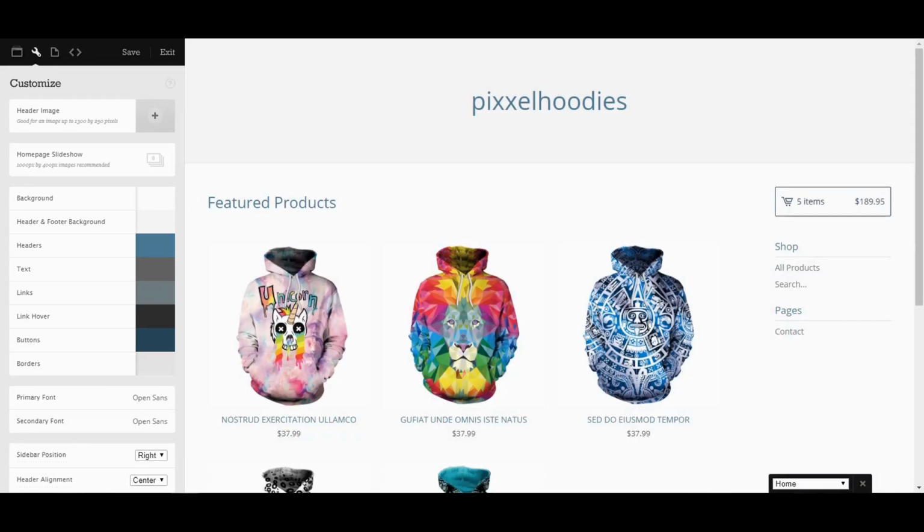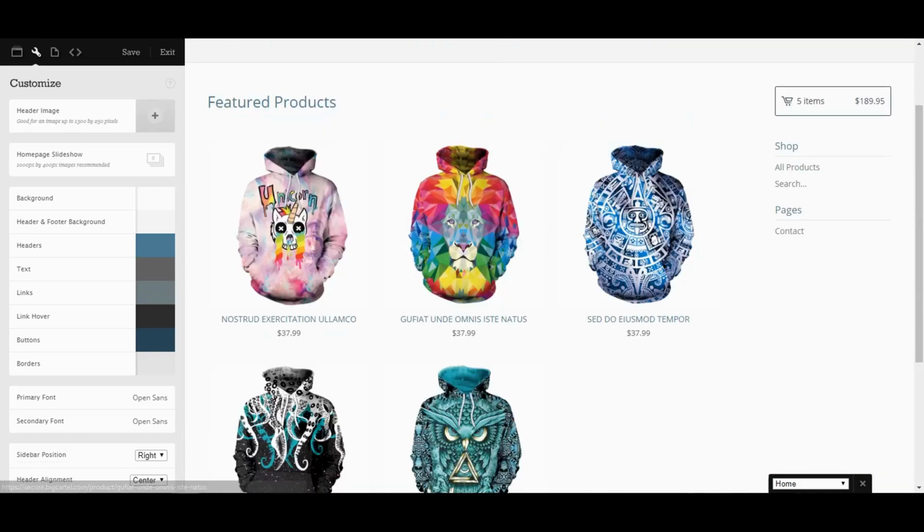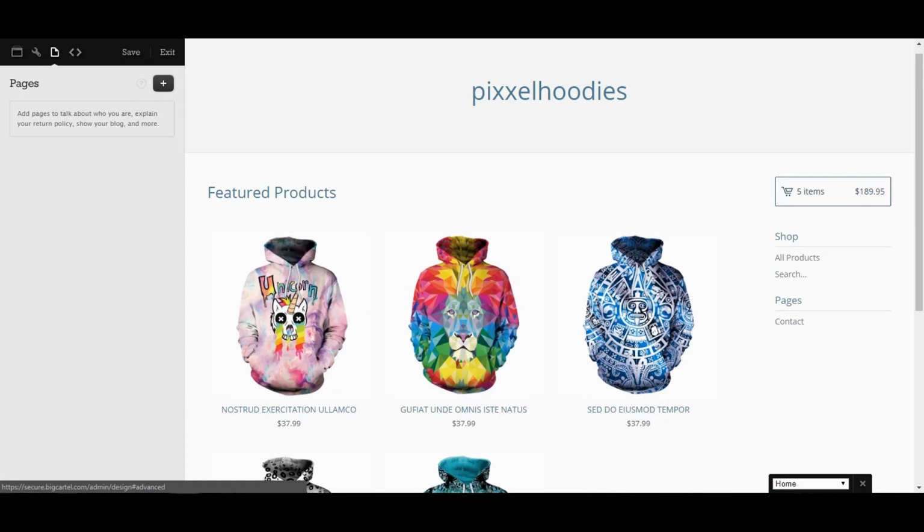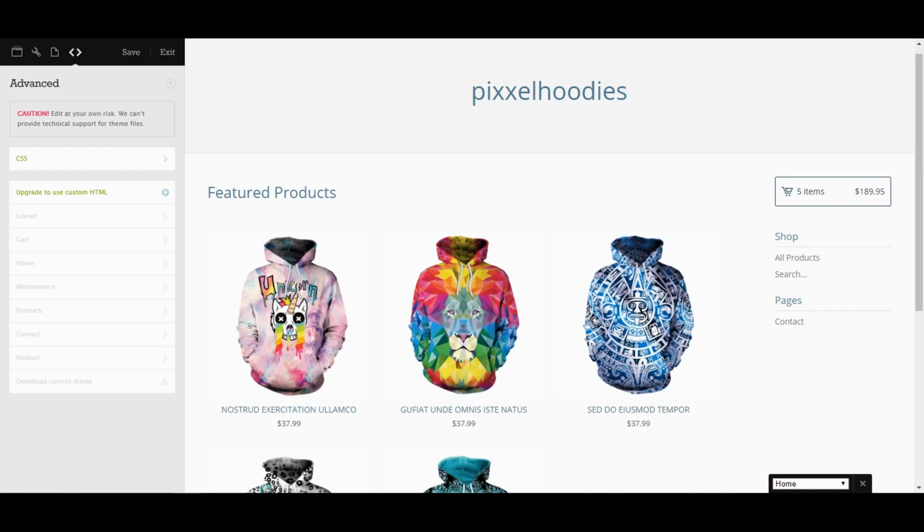Okay, so here you can see what our store looks like, and this icon right here, the wrench, is where we kind of customize the theme that we pick. This is where you add pages, and this is where, when you're on the other subscription levels, you can start messing with the add HTML and add other stuff.